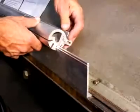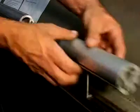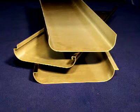When you're forming materials without using the L or the J die, simply take the dies off, turn them around, and now you can use these other two larger openings for hem-edged material. Just imagine the products you can build with the multiple choice of flanges for any project you could dream of.